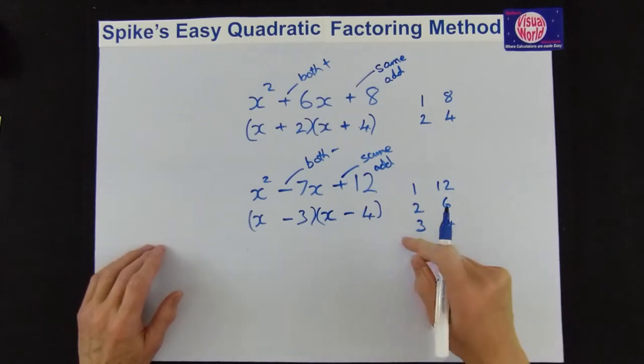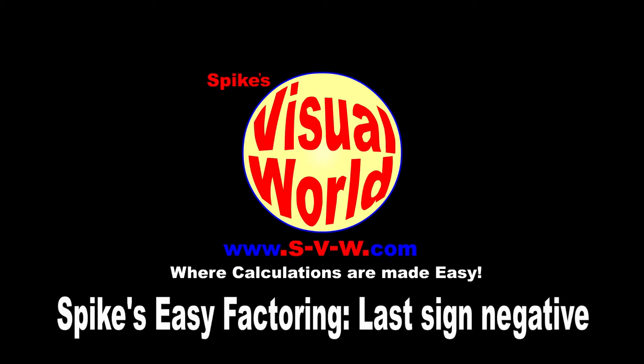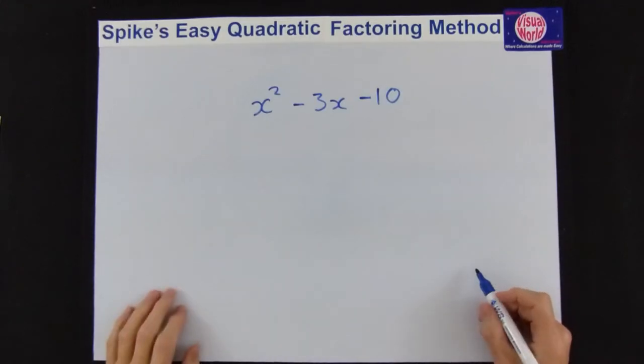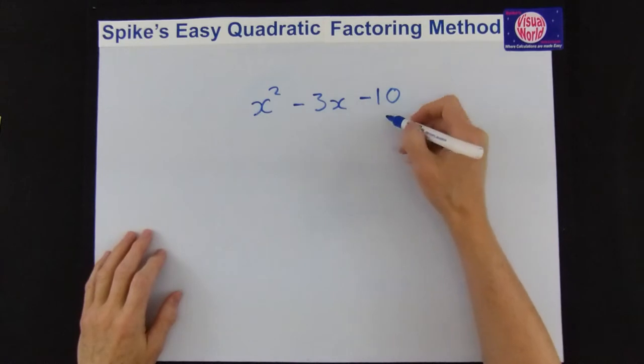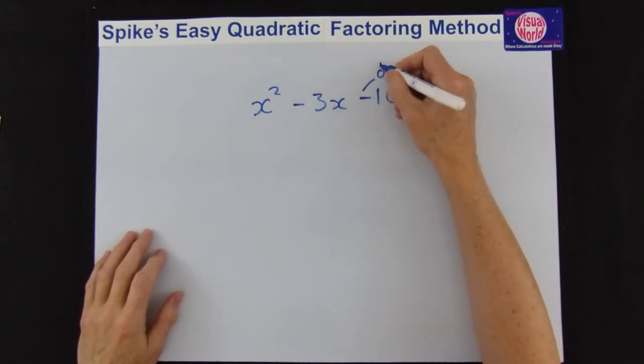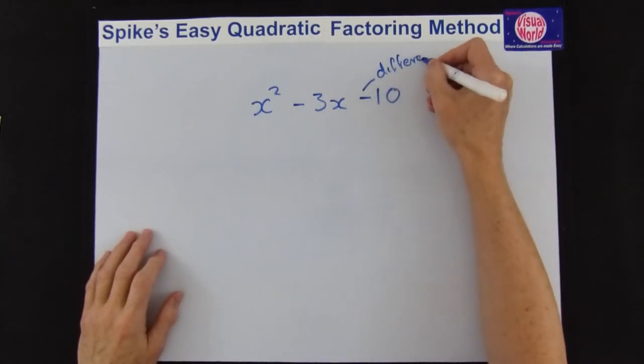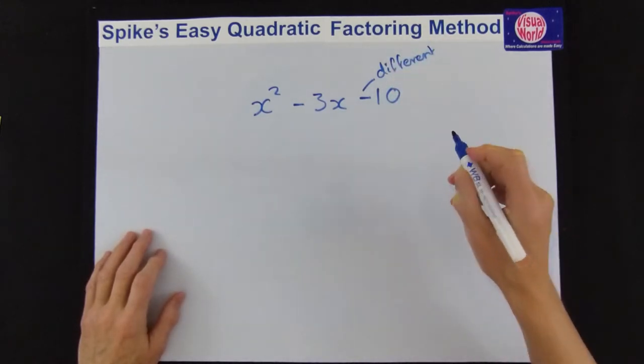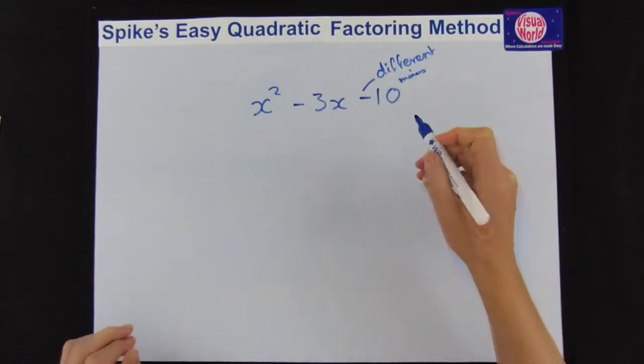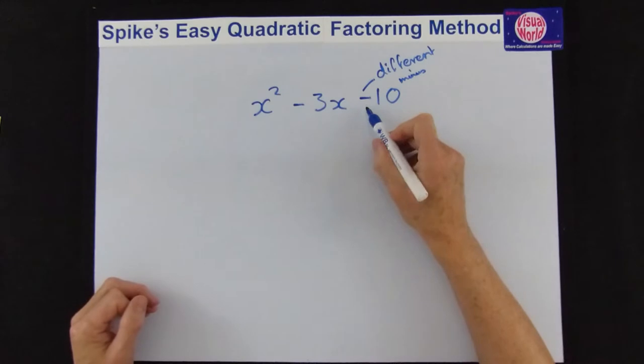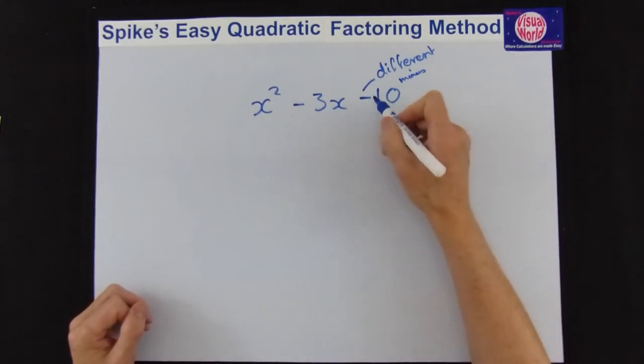In the next bit we'll have a look at minus for the last sign. Now we're looking at examples where the last sign is minus. If we get a minus number at the end, the only possibility is that one of them was a plus and one of them is a minus. So we just say that they're different, you can write diff but I'm going to put the whole different in case you're looking back. So they're different and that means we're minus, we're taken away. So it's one minus the other one.